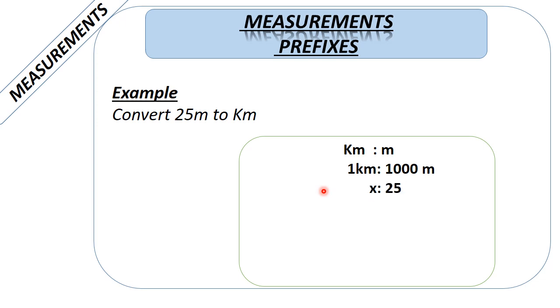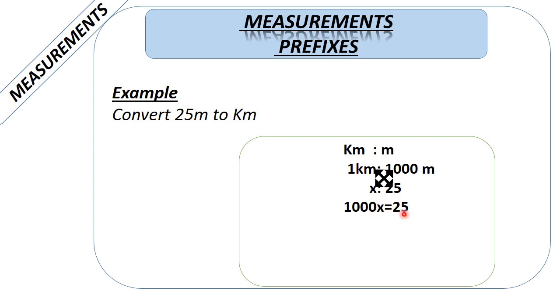So we can write x equal to 25. After this, we do cross multiplication. So we're going to say 1000 times x is 1000x. For those who haven't done algebra, any number multiplied by any letter, you just put them together. Like 2 times b is 2b, 2 times z is 2z. So 1000 times x is 1000x. And 1 times 25 is 25. So it's going to be like this, 1000x equals 25.